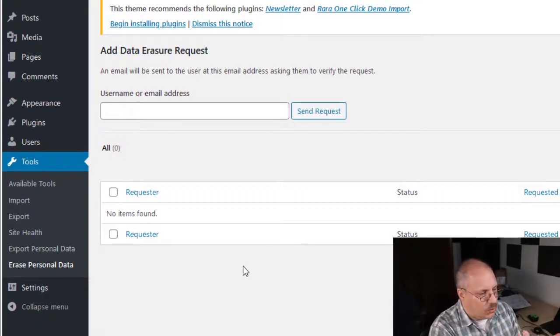Now, these are the ones that come by default with WordPress during the install. Some plugins will add additional tools or maybe even additional menu items that are not seen here on my far left-hand side. And that's something I'd be mindful of. So whenever I'm working with WordPress, I want to know what's available to me and where it's going to be located. And knowing my menu items and kind of figuring out where things go is a good way to be able to find that information that I need.